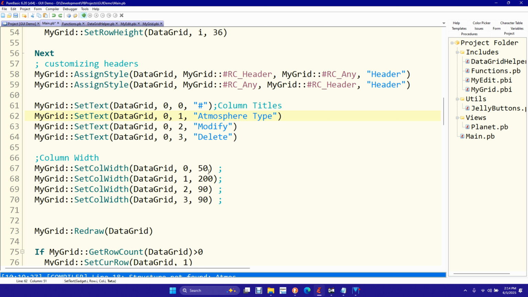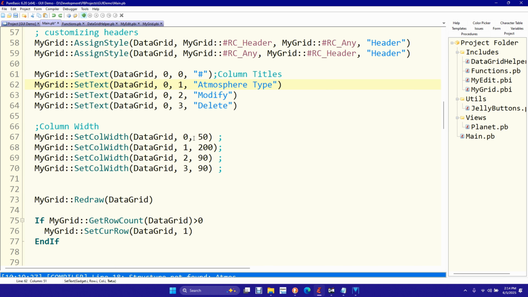We can change the size of the list box if we want. We can bump these up, however you want to deal with it. And now what we're doing is we're telling the grid to draw itself. So we've set all this data in there, and now we tell it, draw yourself right now. Okay, so now it draws itself to the screen.